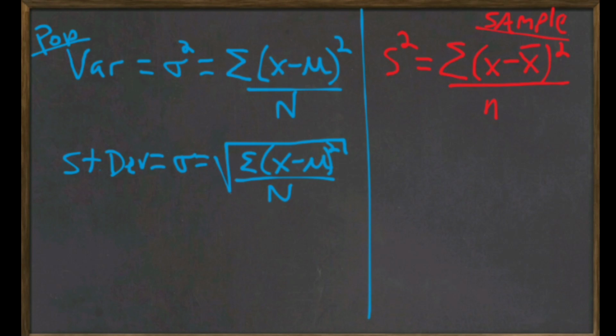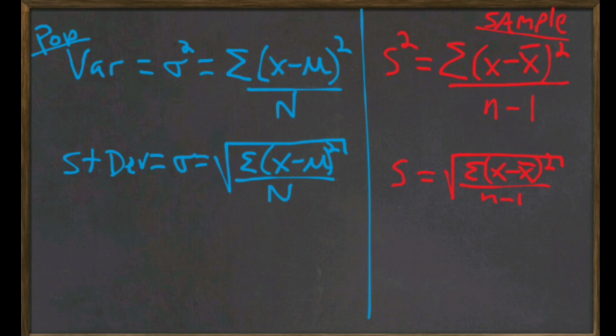Now the biggest thing to remember is that we can't use just n. We're going to use n minus 1. Okay, and so the variance equation changes slightly, and we'll finish writing down the standard deviation, and then we can talk a little bit more about why this is the case. So same thing here. It's the square root of the above. Okay, so nothing changes in the relationship between variance and standard deviation.